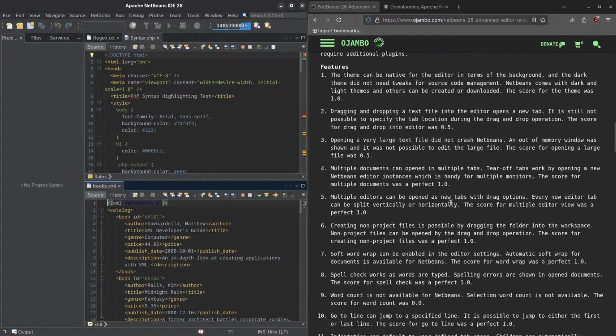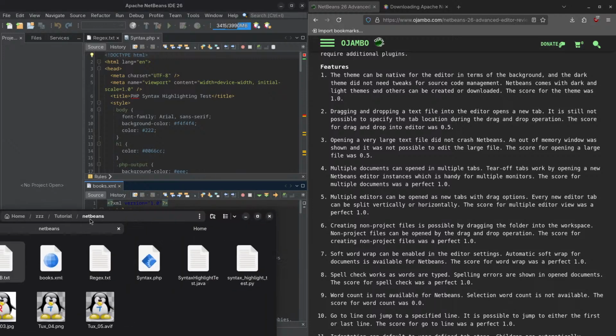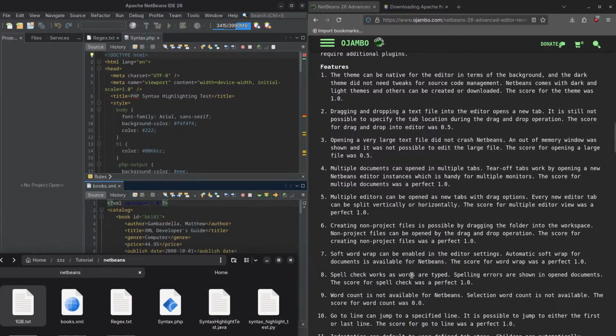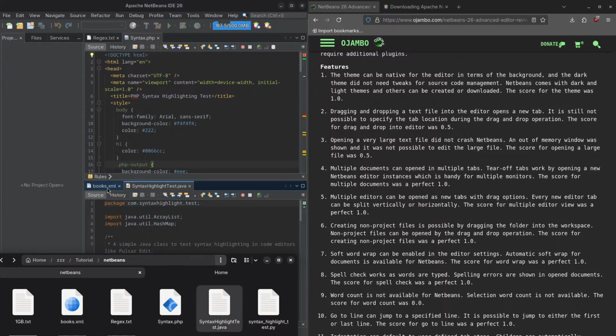Obviously, multiple editors can be opened as new tabs with the new drag options. Yes, you can do that as well, as you have just seen. So if you want another demonstration, I'm going to do that for you. Let me see. I'm going to open up this Java file. Multiple editors can be opened as new tabs with drag options. Yes. You just saw that I was able to drag it anywhere I want. So if I take this Java file, I can put it here. It's going to go here because it remembers the last one where you are, or I can put it up here. So it's going to come here because of the appending thing.